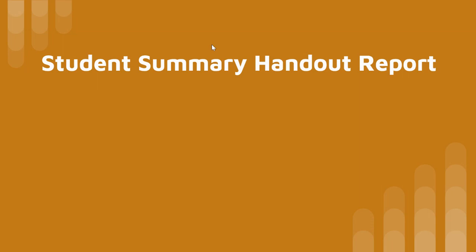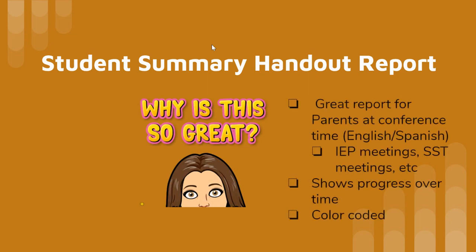So let's look at one of my absolute favorite reports in iStation, the Student Summary Handout Report. So this one to me is really great because it provides parents information on how students are performing. Great for teachers as well, but I think this is a great one for parents. It also comes in English and Spanish. So if you have an IEP meeting coming up or an SST meeting, you can print this report for the whole class or for selected students.